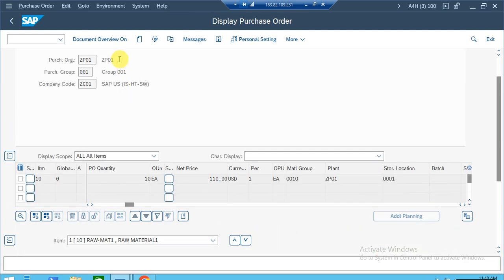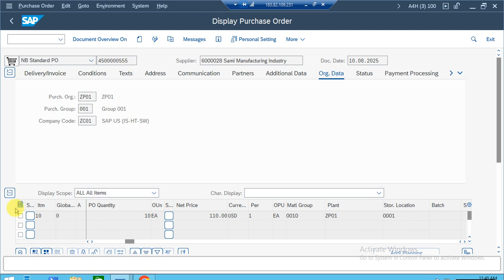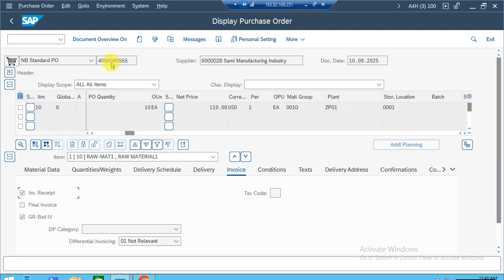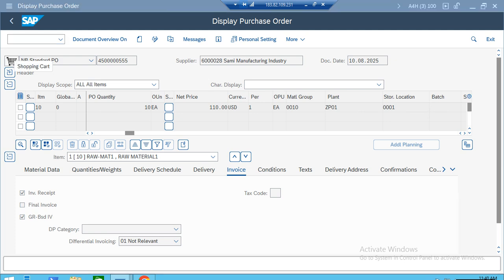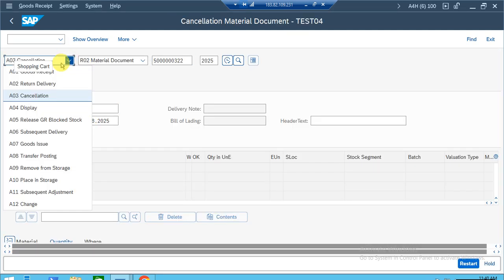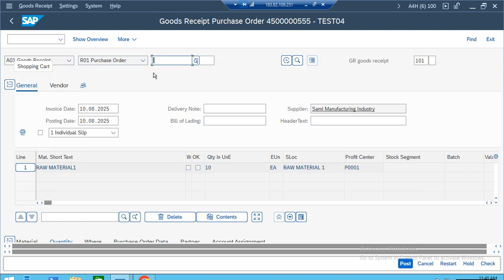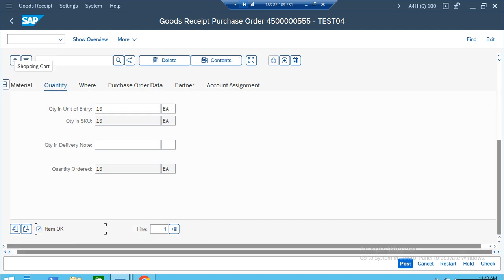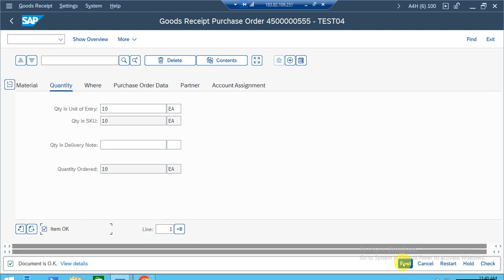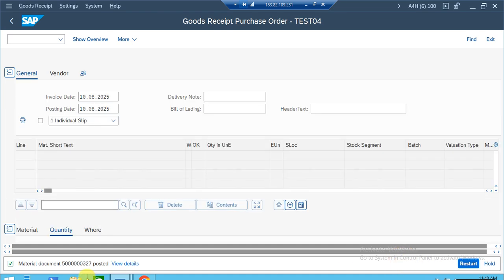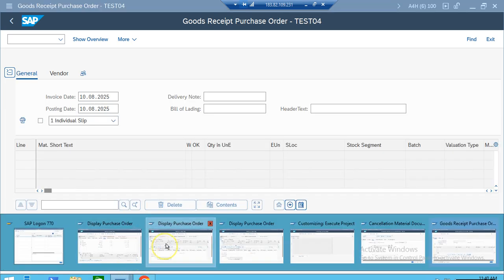So for this purchase order, now what I will do, I will perform goods receipt. So now what I will do, I will perform goods receipt from GUI transaction, MIGO. So now we perform goods receipt.